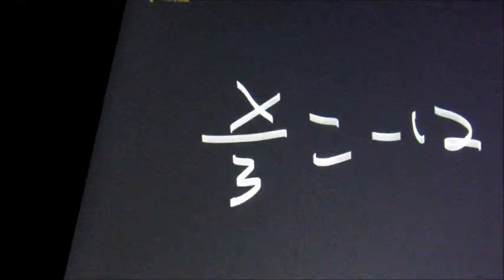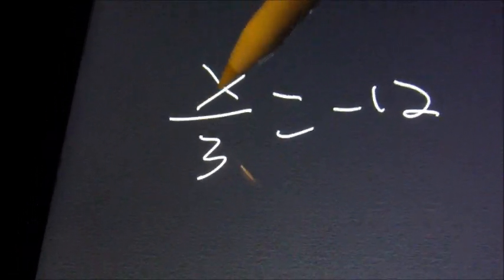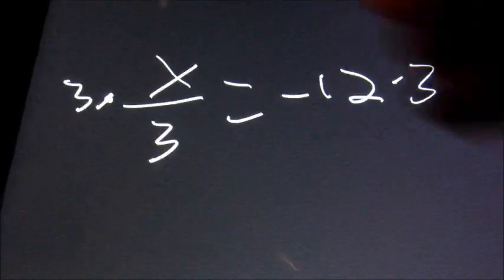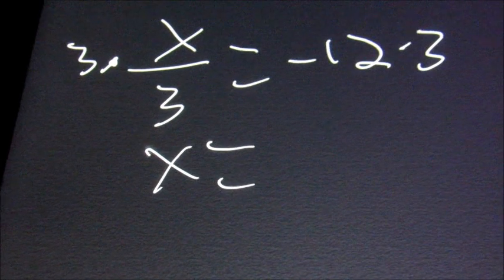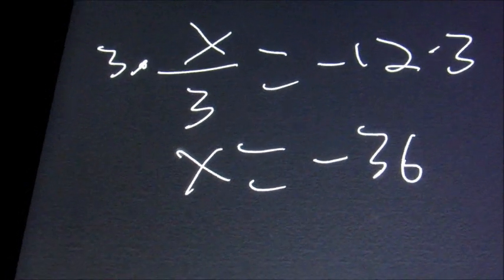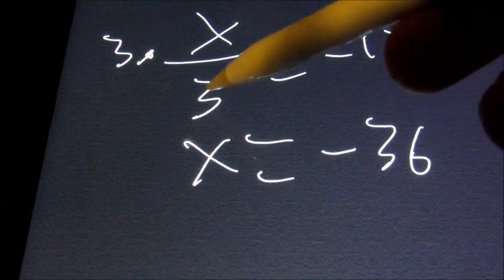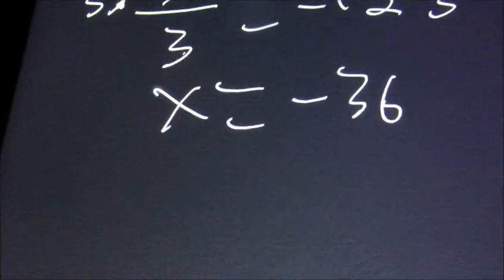Next, let's say we have x over 3 equals negative 12. So here, this is the same as saying 1/3 times x. But this one is actually a little bit easier because we're dividing by 3. The opposite of dividing is multiplying, so just multiply both sides by 3. 3 divided by 3 is 1, so we're left with x equals negative 12 times 3, which is negative 36. If we wanted to check that, we put the negative 36 in for x. Negative 36 divided by 3 is going to be negative 12, so we got that right.